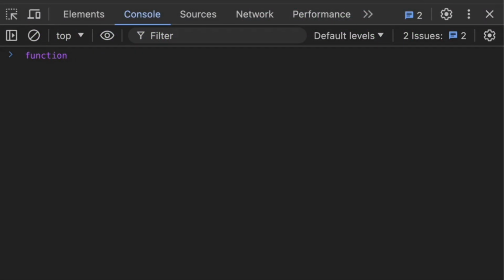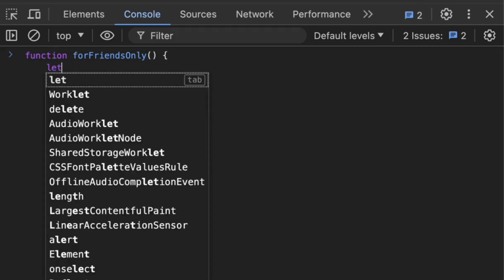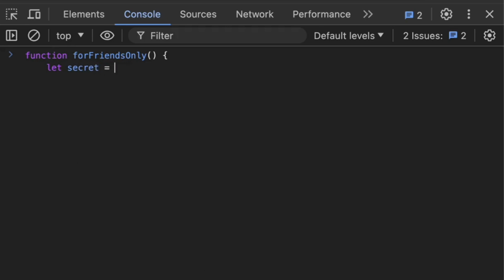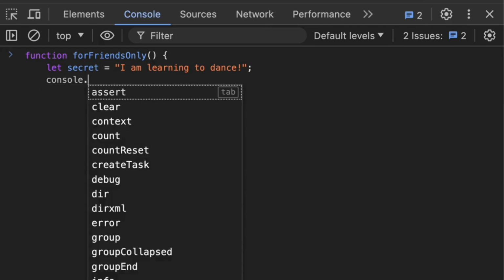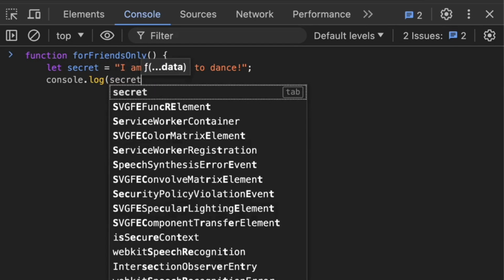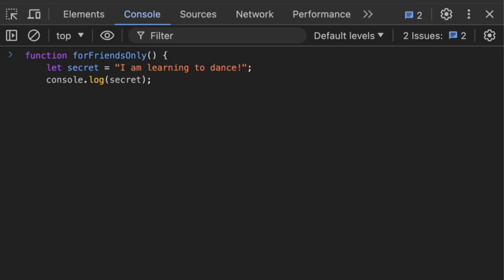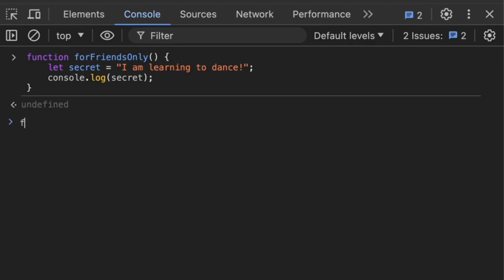I'll write this function in the console. Done. Now, when I call it, I get the information about the secret.